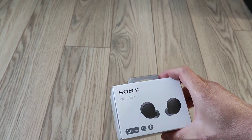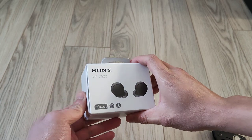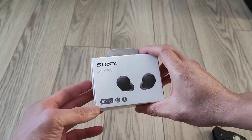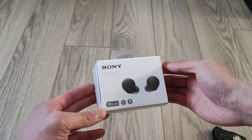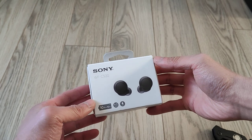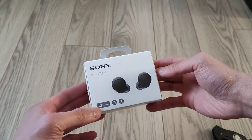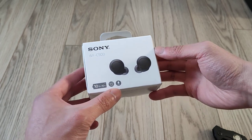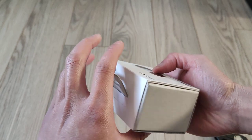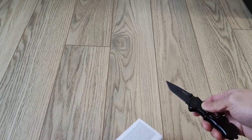So today we'll be unboxing the Sony WF-C500. This headset does not have a noise canceling feature. It only has a regular Bluetooth headset with a 10-hour plus battery life, and is also IPX4 certified. So here's the unboxing.